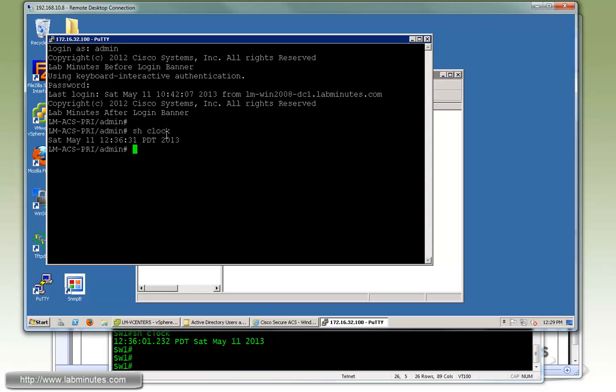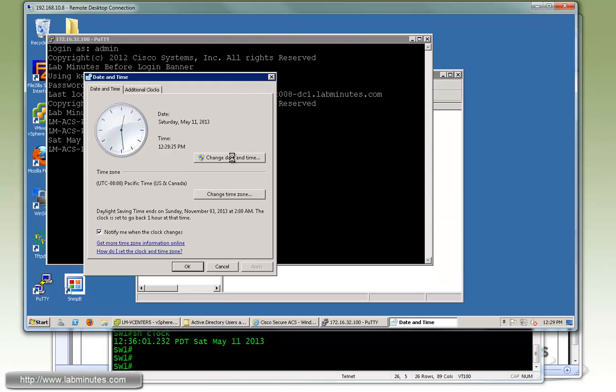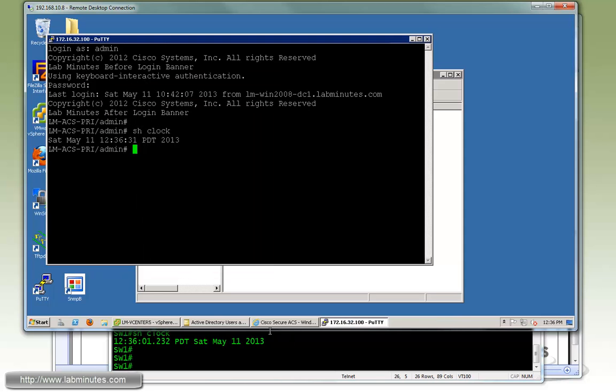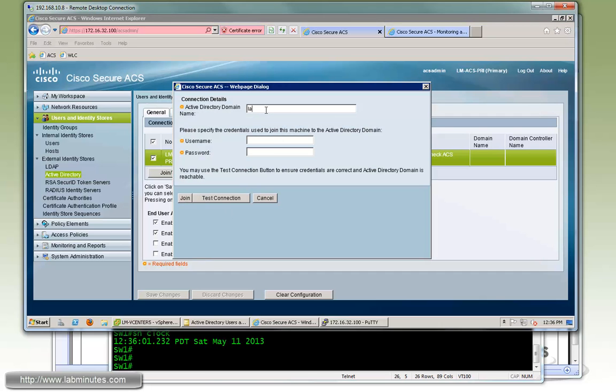Well, you can see the difference of the clock, which is 12:36, compared to our server's 12:29, is greater than 5 minutes. So I'm not sure how that happened there. So let's fix that real quick. But again, let's just give you a chance to see how the time synchronization is very important. So let's update this manually. Change date and time, and then just put 3.6. Okay, and let's go back and test it one more time.